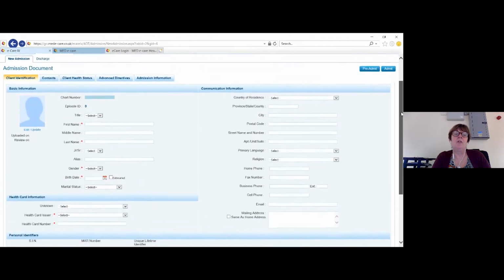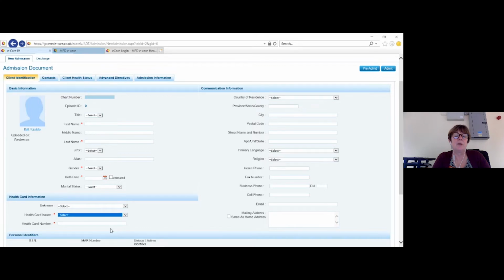And all we need to do in the first instance is fill in the areas with this red asterisk. So their first name, their last name, the gender, the birth date. And down here, it's important that we put NHS. And then here at the healthcare number, we put their NHS number in.